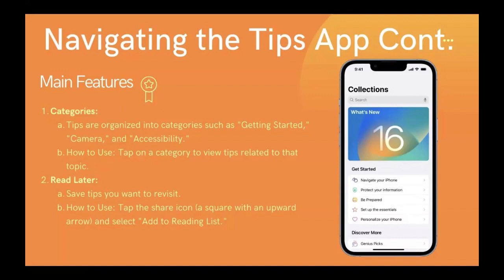There's also the option to read later, so you can save tips that you want to revisit at a later time. You can use this feature by tapping the share icon, which is just a square with an upward arrow coming out of it, and then you select Add to Reading List, and that will bookmark it for you to read at a later time.